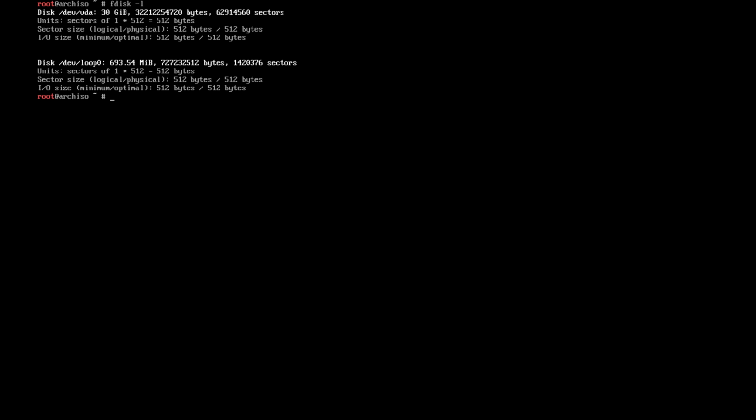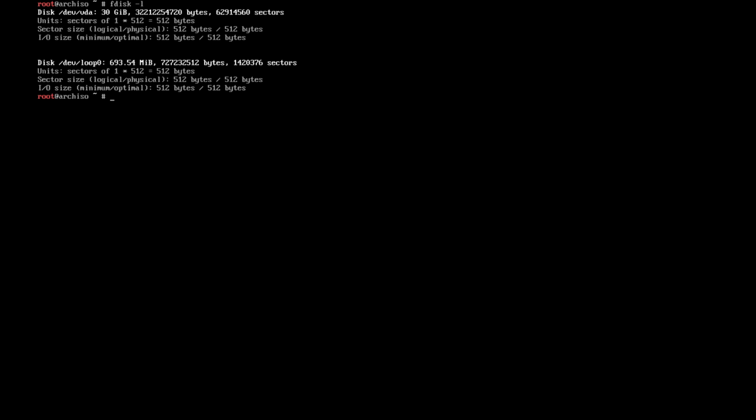So go ahead, fdisk -l, and the L is for listing. And so right now we see we've got two devices here. So /dev/vda and /dev/loop0. And pretty much anything that's got loop, ROM, airootfs, there might be a few more, but those you can pretty much ignore because they're loopbacks.